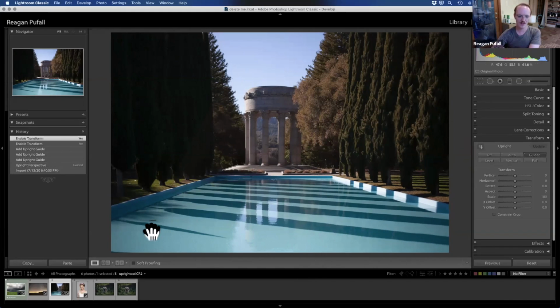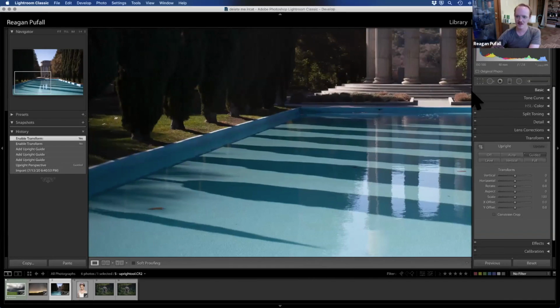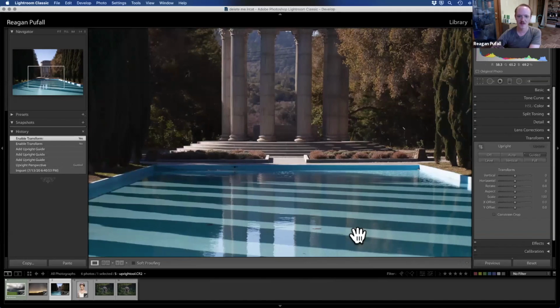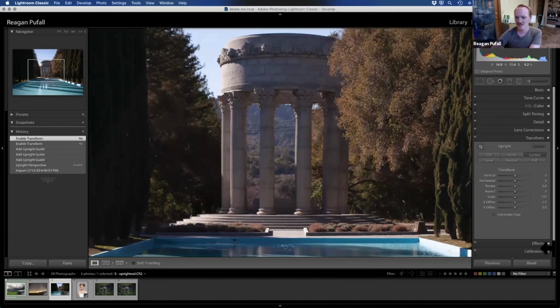There's also a bunch of good things in here to remove with those healing brush tools. Like there's a bunch of leaves in here. There's that drain marker over there that you'd want to pull out. If you're ambitious, some of my students are ambitious when I teach them with this program, you could try to pull out those telephone lines in the background, which is fairly difficult to do.